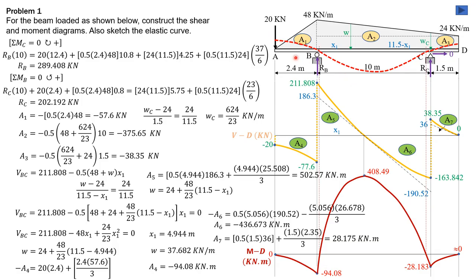The elastic curve is above A and above D because the load at the center is very heavy, so its moment is very high compared to the moments here. The tendency is that it will bend greatly in the center, so that even if there are loads at the overhang, the elastic curve will still lie above the overhang, above the horizontal. So that's it, and let's proceed to the next problem.